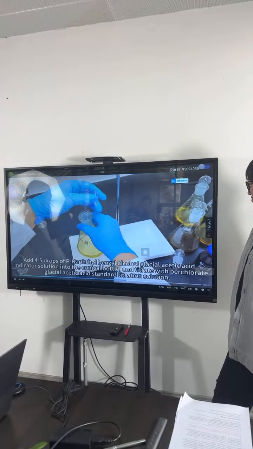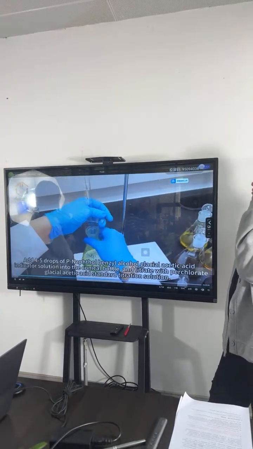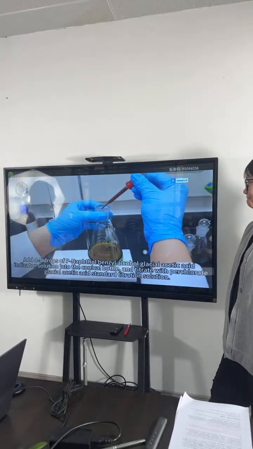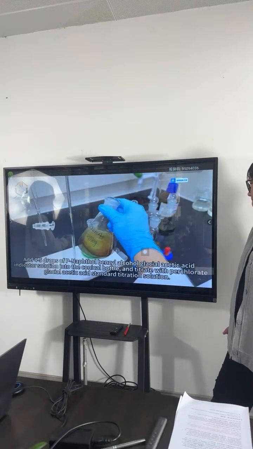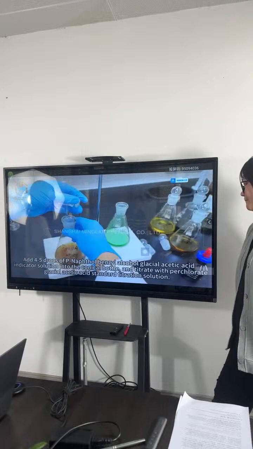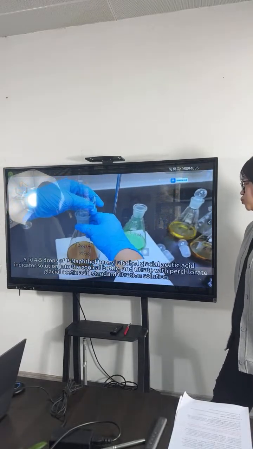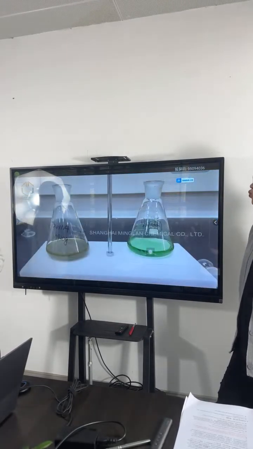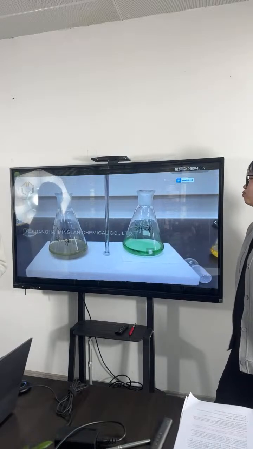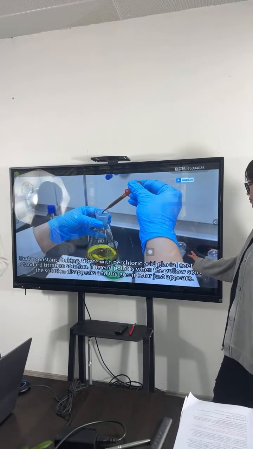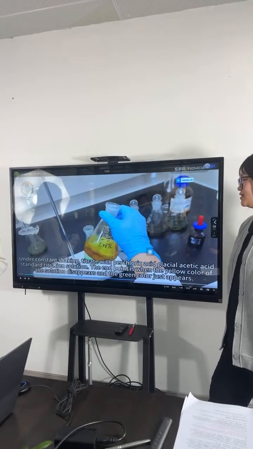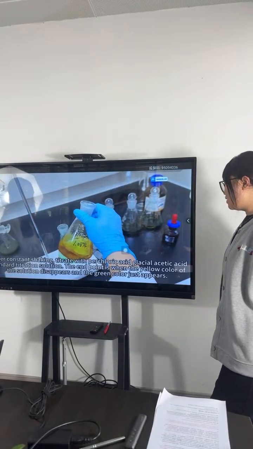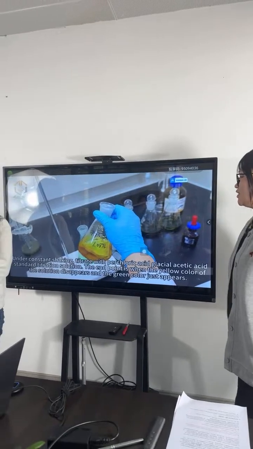Add the indicator solution into the conical bottle and titrate with perchloric acid glacial acetic acid standard titration solution under constant shaking.